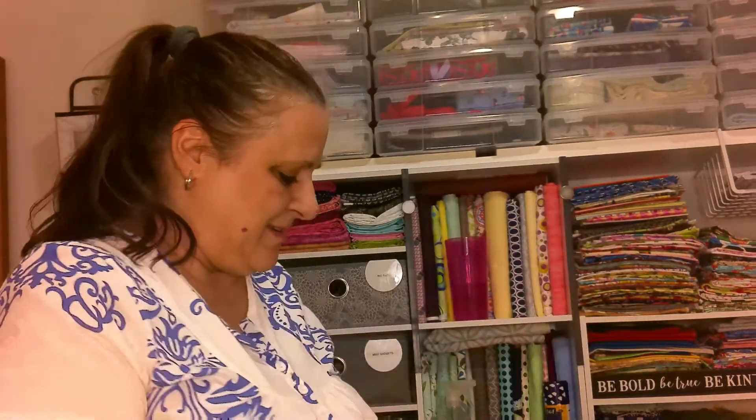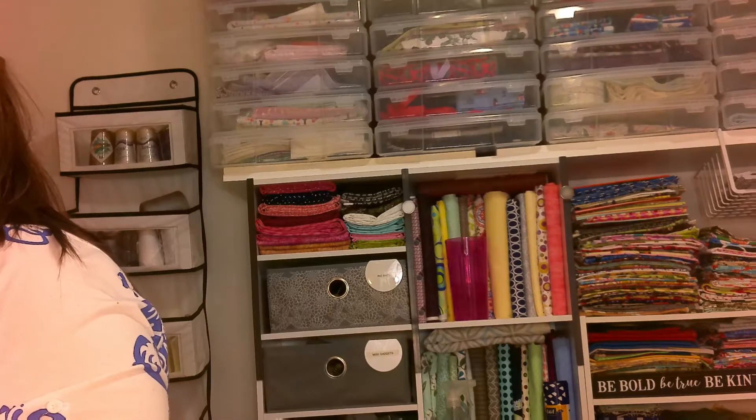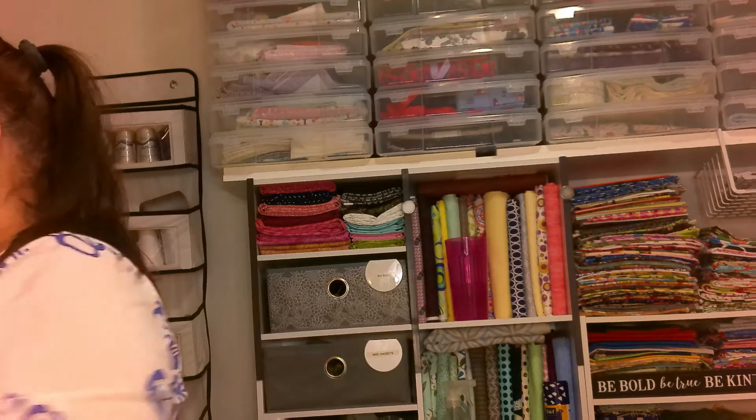Hi, it's Lynn with Soft Squares. We have a box - this one is from Cotton Cuts, and I'm not sure which one it is, so let's open it up and see. This just came; I have several subscriptions with them, that's why I'm not sure which one this is. But I will soon find out - this looks like the Moxie Java Batik. Let me just find my paper real fast - Java Batiks, there we go.